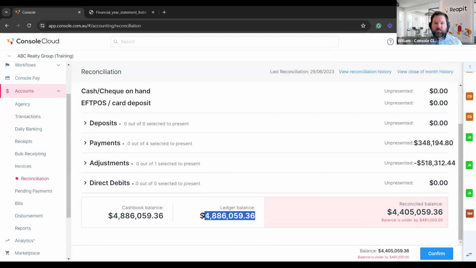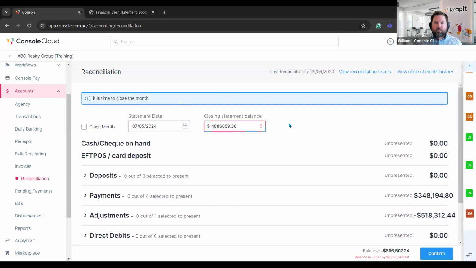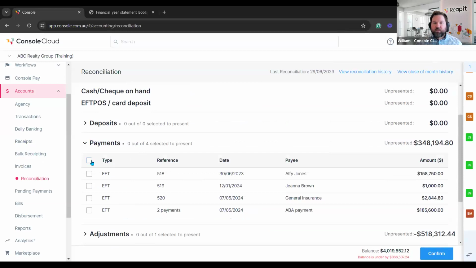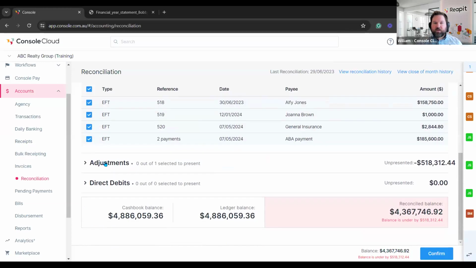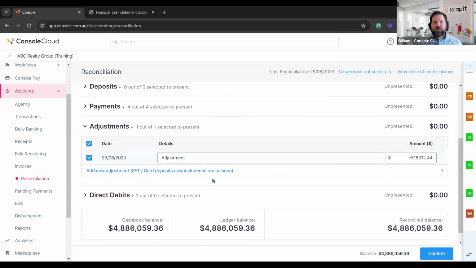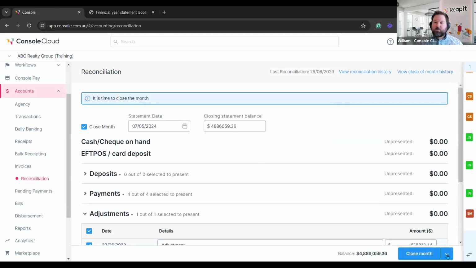Let's grab this amount here. I'll pop you up here. Okay, there we are. Checking to make sure we balance. So we've got our payments in there, our disbursements. I'm going to clear my adjustment and looks like we balance. Closing the month out as we normally would. Coming through, close and download.